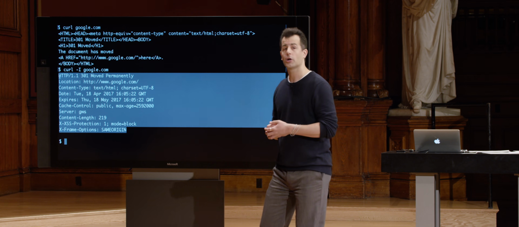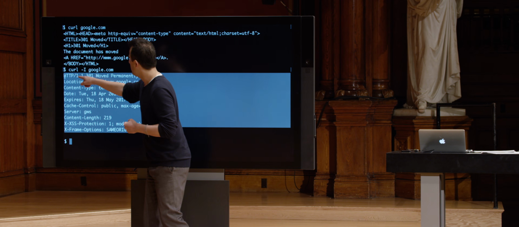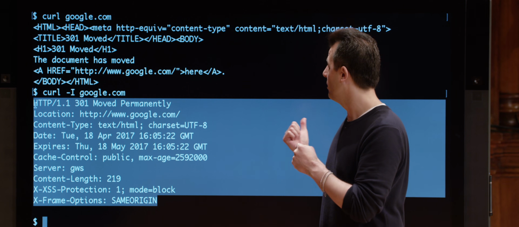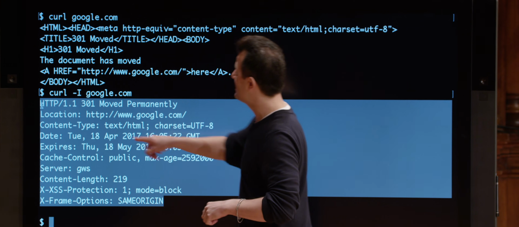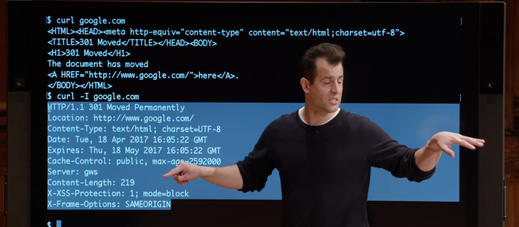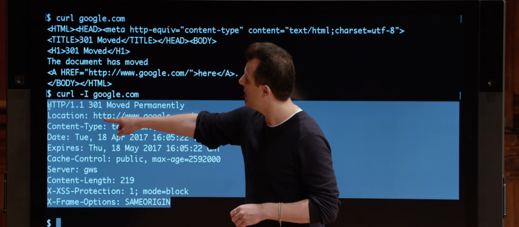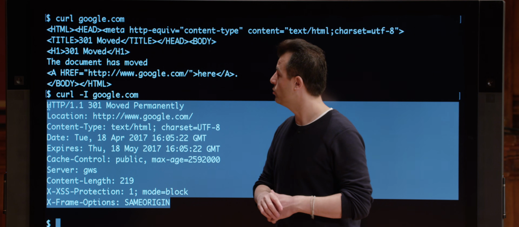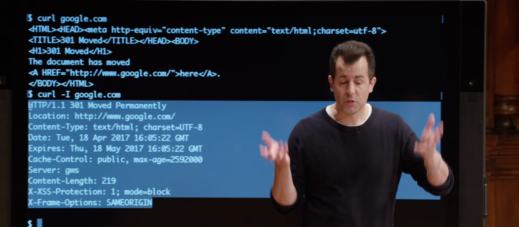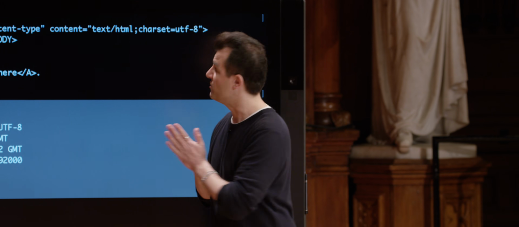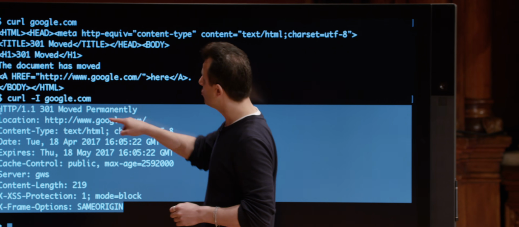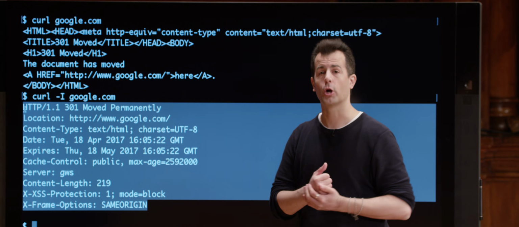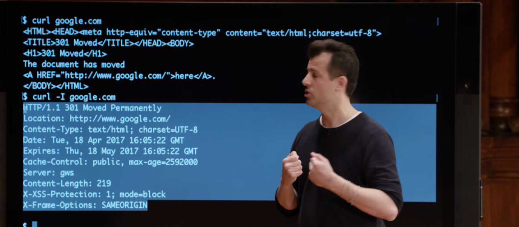So what are the headers that are coming back in Google's envelope? Well, HTTP 1.1, 301 moved permanently. That's interesting. Google has kind of packed up and gone elsewhere. But where? To a location. So this second line is a second HTTP header that's tucked somewhere in that envelope for my browser. And it says, hey, browser, go to this URL instead. Don't just go to google.com. Go to www.google.com using HTTP. Why? Just because Google says so. Their server has been configured by Google's employees to redirect users to the URL that has the www, just because. Probably partly for marketing reasons, partly for technical reasons, but that is what the server is saying.